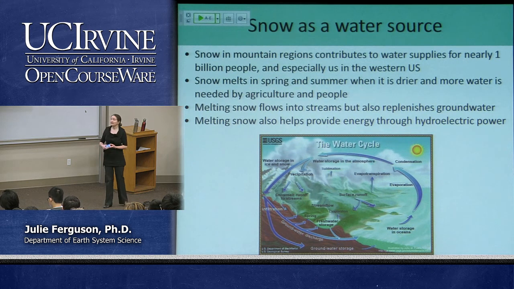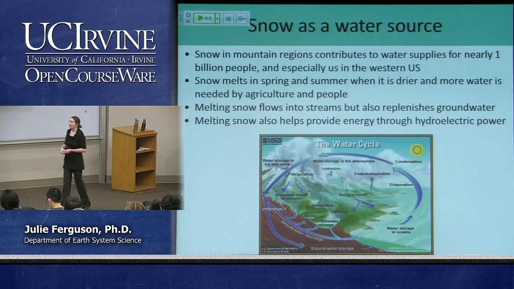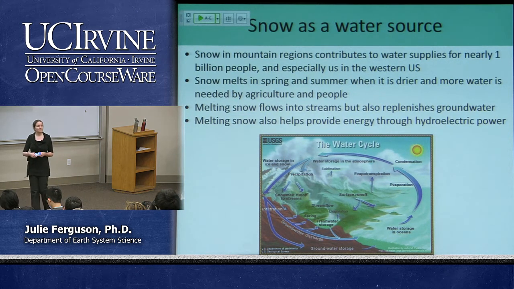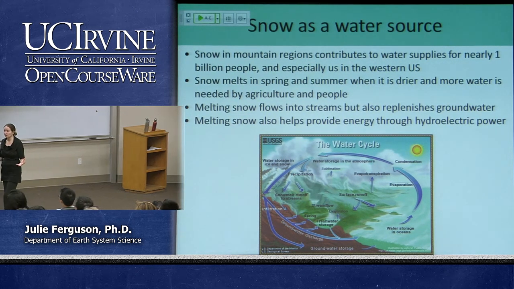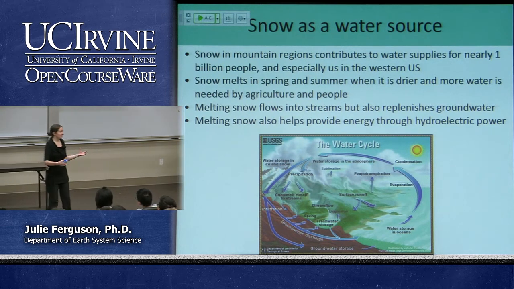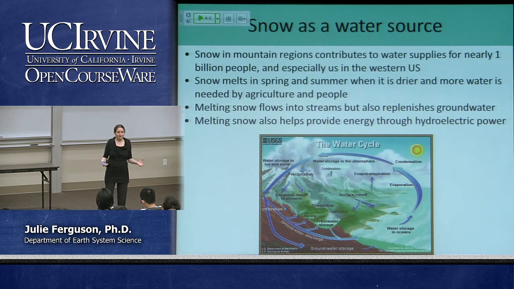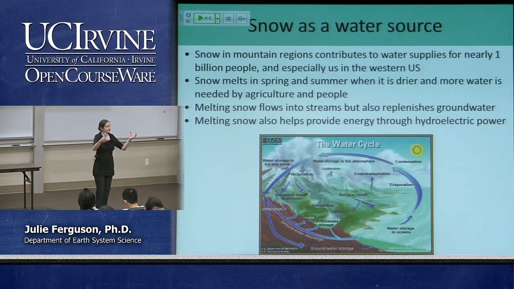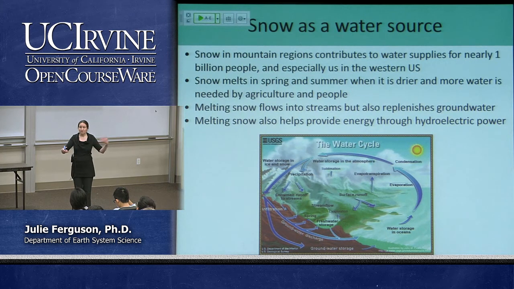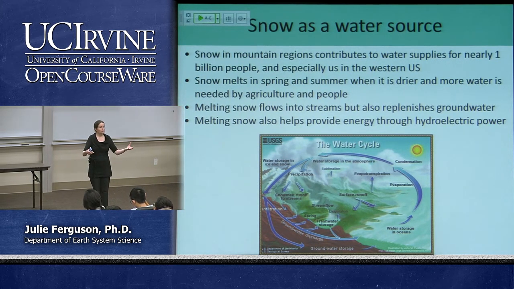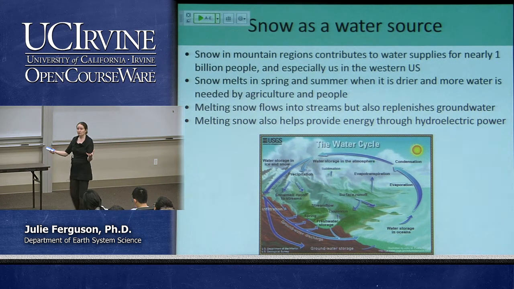And it's especially important for us in the western US. We get a lot of our water from snowmelt. And the nice thing about snow is it basically acts as a natural reservoir. We build reservoirs to trap water so we can take it out when we want it. Well, that's basically what the snowpack does in the mountains of the Sierra Nevada: snow falls in the winter when we're not really growing anything, when it's not that hot, and we don't necessarily need all that water.